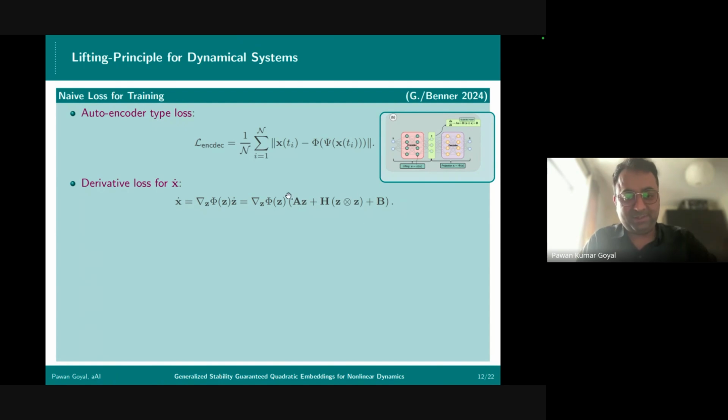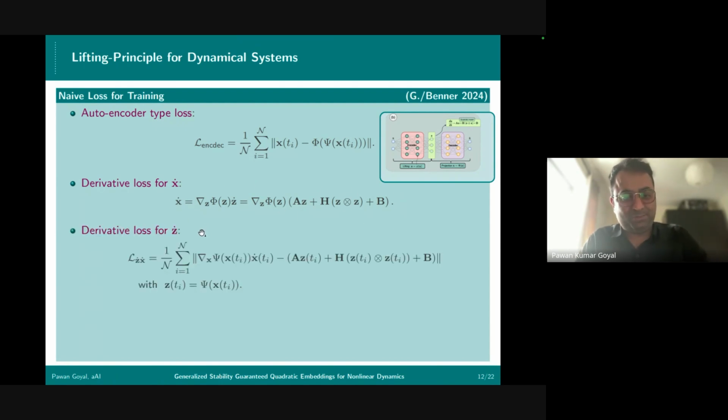There's nothing fancy here. So we can compute the derivative of X, and similarly, we can also compute the derivative of the G, which is actually some mathematical formula, but it's nothing but the chain rule. And we try to also look at how the derivative information is passed, so that we can constrain the dynamics for the G as a quadratic system.